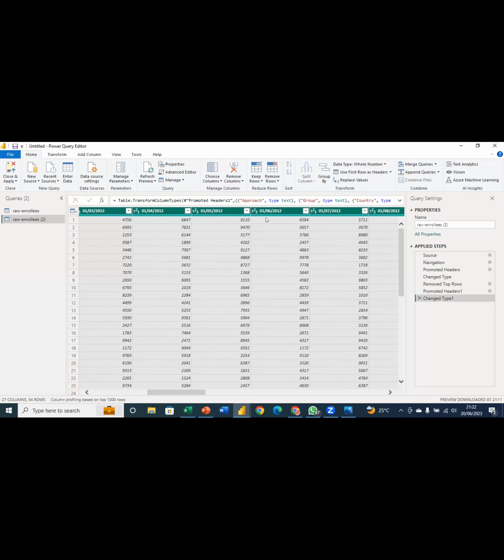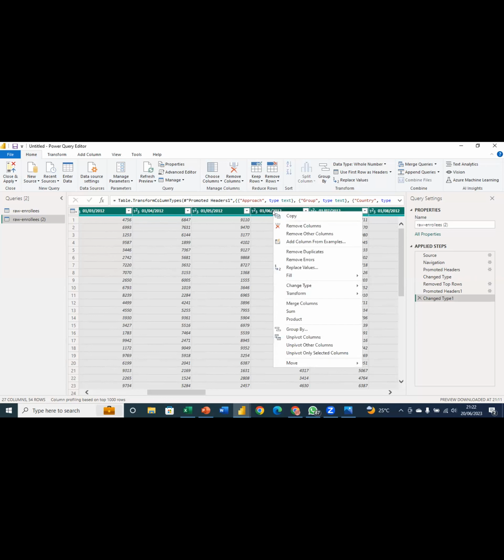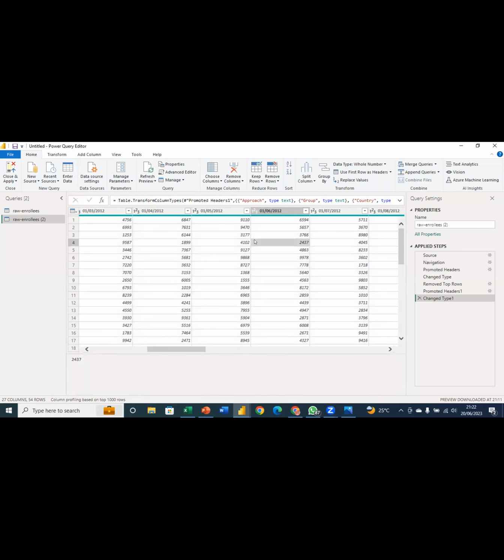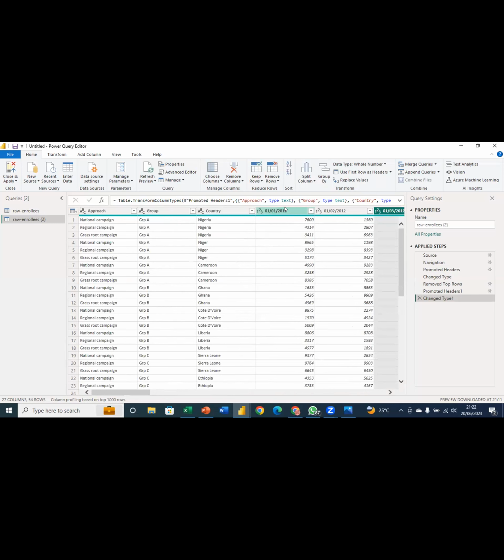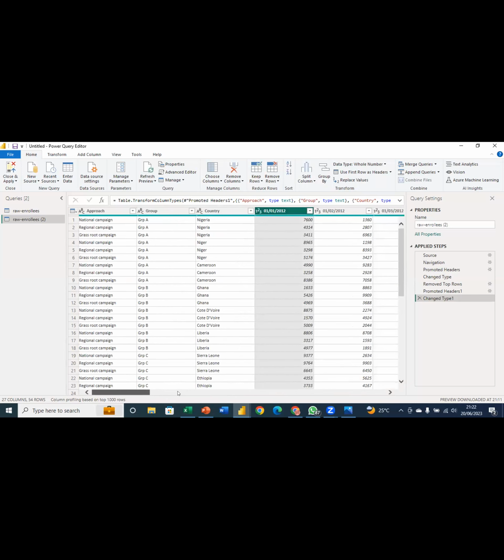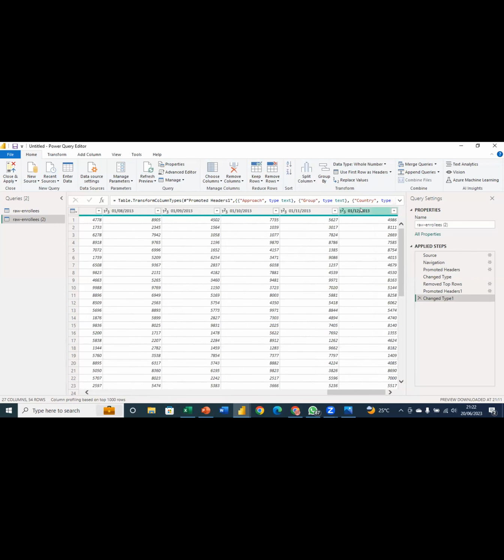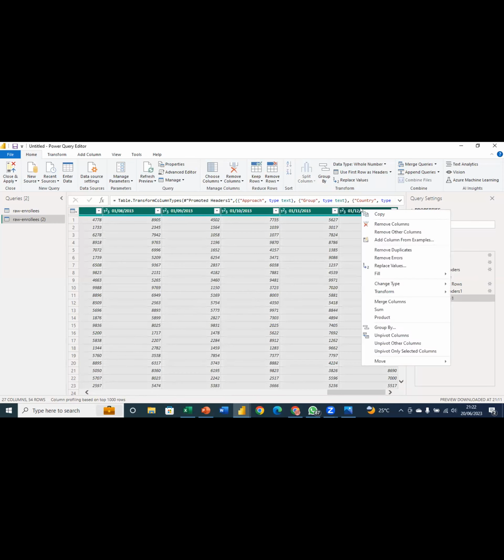Then unpivot only the selected columns. Select all those dates, all those months, from January up to December 2013, and then right click and choose unpivot only selected columns.